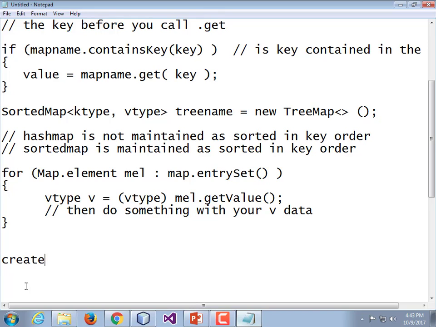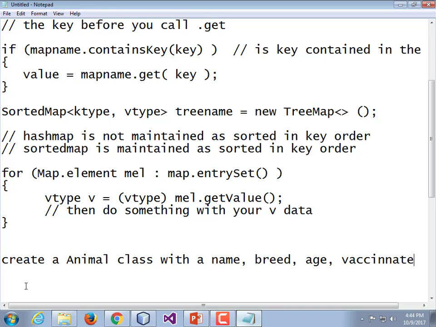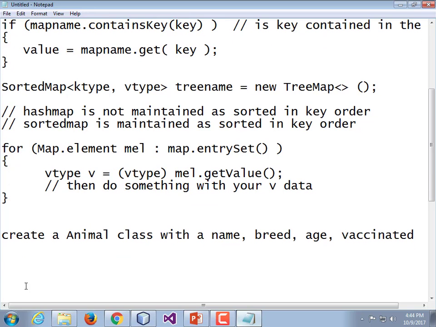Anyways, create an animal class with a name, breed, age, and whether it's vaccinated. And I don't care if you just reuse your class from an earlier time. I think it has pretty much that information.